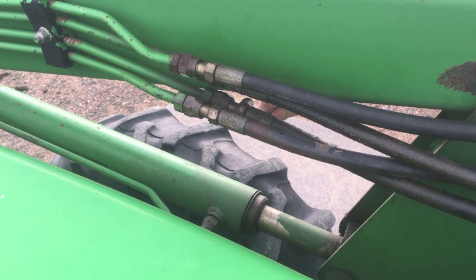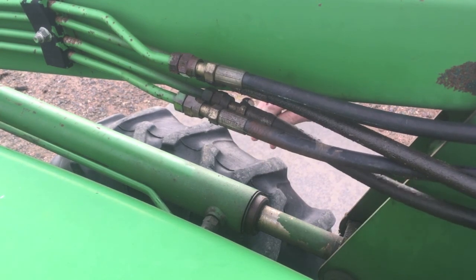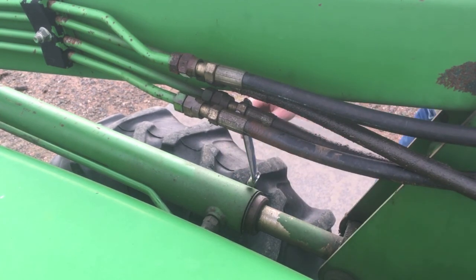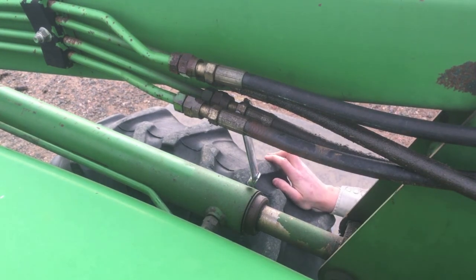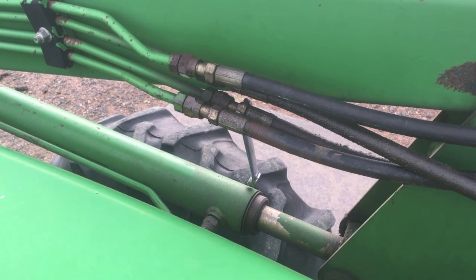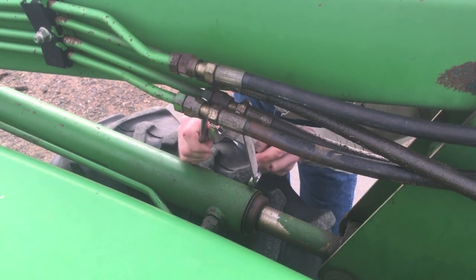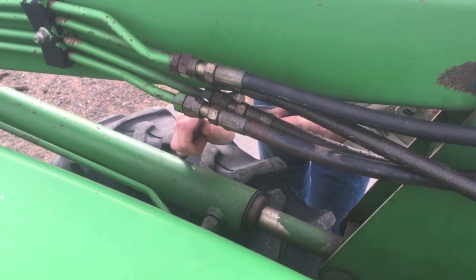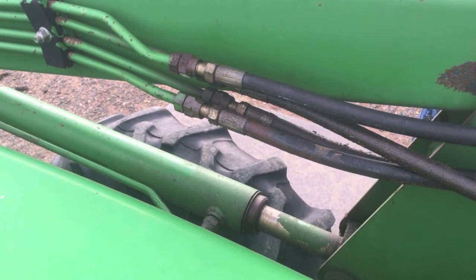Where am I? Which one am I on? I'm on that one. So I got to push it under that one. Push it under this one, like so. And then pick up everything that the wind just blew off the tire and threw on the ground. Hold your hard line. Get that out of the way. On the ground, of course. And tighten up your other fitting, which you can see I didn't do.